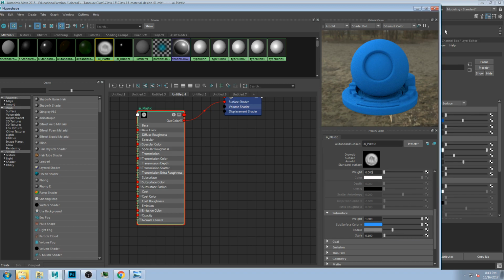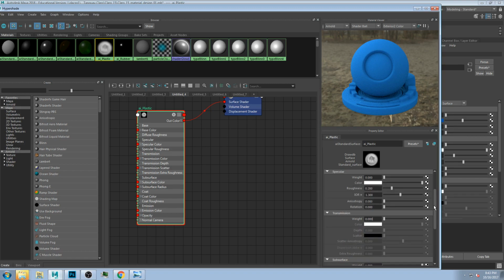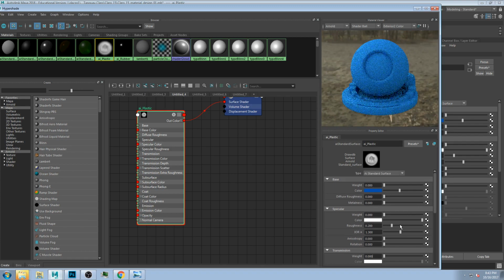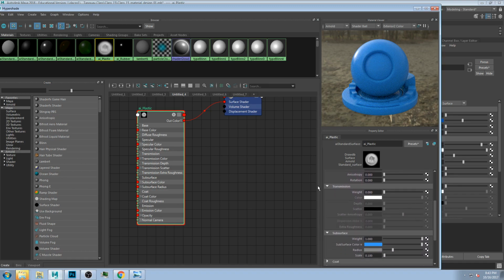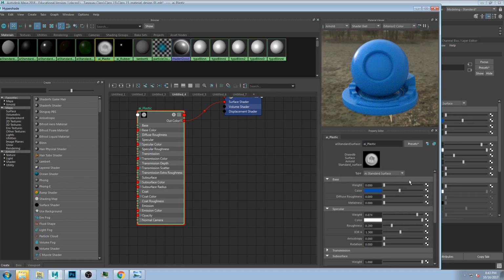So I'm going to bring it up just a little bit more, and now I'm going to start mixing back in my original surfaces, right? So I'm going to mix in my specular that I liked. Now this is just another layer that it's essentially adding on top, so I didn't lose my subsurface stuff. And then I can lay my color back in, so I have a solid layer.